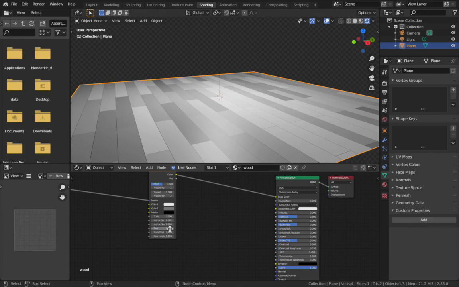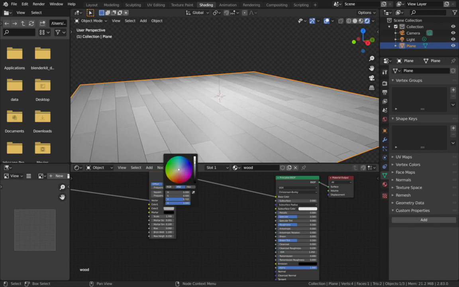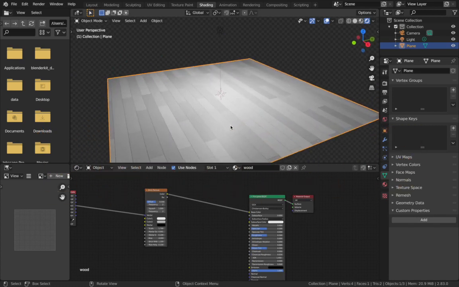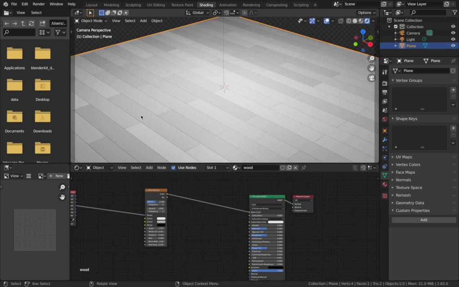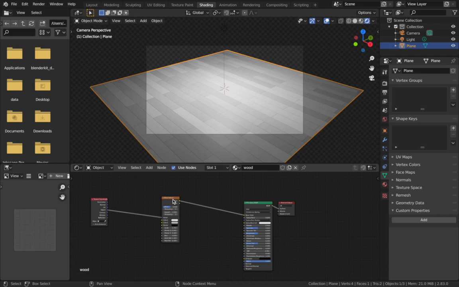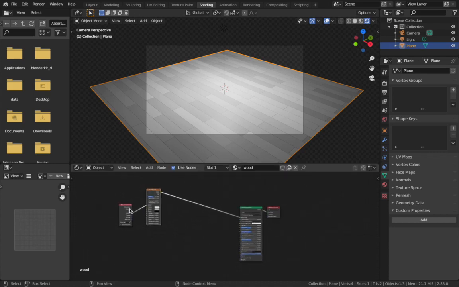If you go for this, just not play with the bias at all, change the color and increase the value. Don't change the color, increase the value of the color to about there. That's mostly everything for the brick texture. You see that these weird cutoffs right here. Just play with the scale a bit and you should be good with it. I'm not gonna worry about it too much. This is how it looks right now. Let's just keep this aside for now.